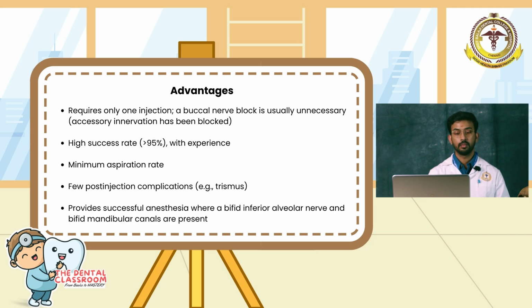Advantages of this technique being requires only one injection, the buccal nerve block is usually unnecessary, high success rate greater than 95% with experience, minimum aspiration rate, few post-injection complications, and provides successful anesthesia where a bifid inferior alveolar nerve or bifid mandibular canals, which is an anatomical variation, might be present.